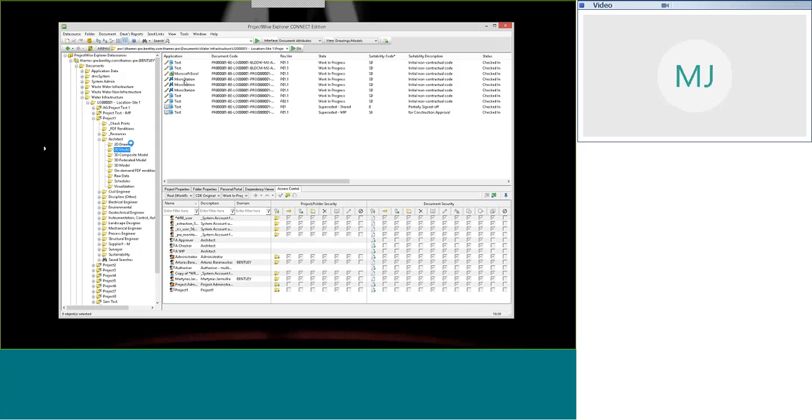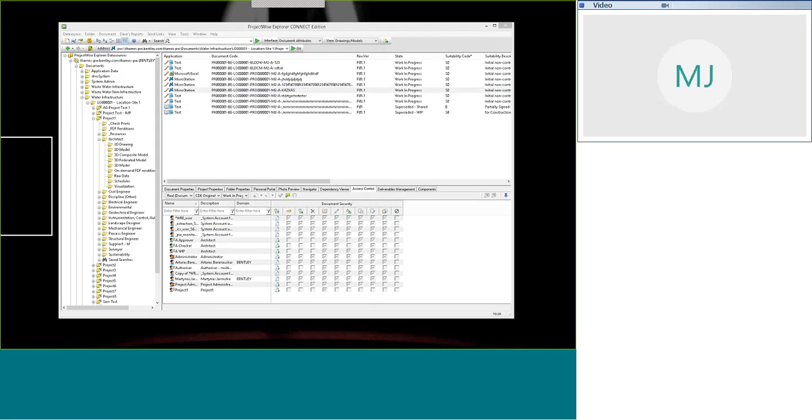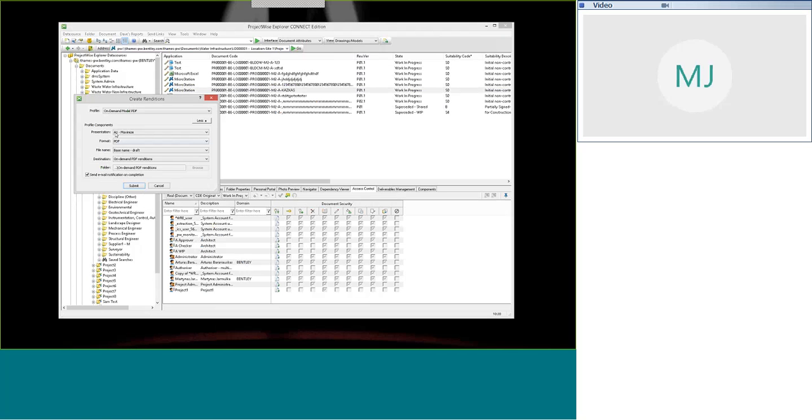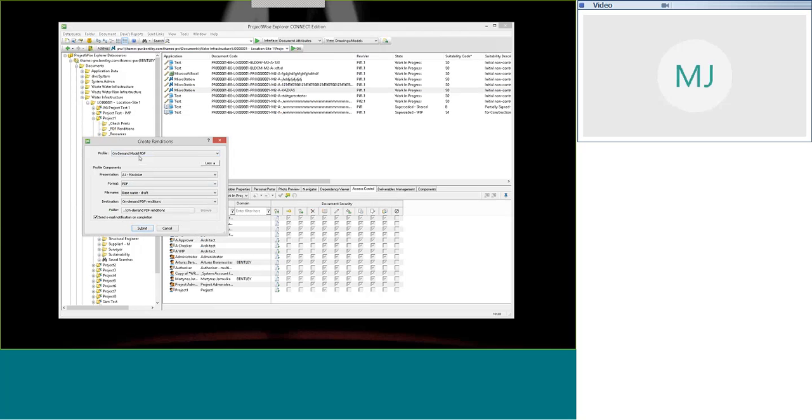With a right click on the document, then go to create renditions and press it. A new window has popped up with only one profile at the moment, on demand model PDF, so it implies that you should select it on a model. Actually, the system will allow you to do the same on the drawings, but you will not get the attributes.